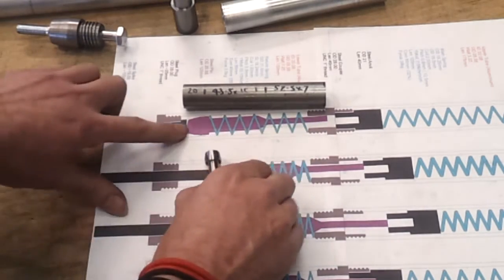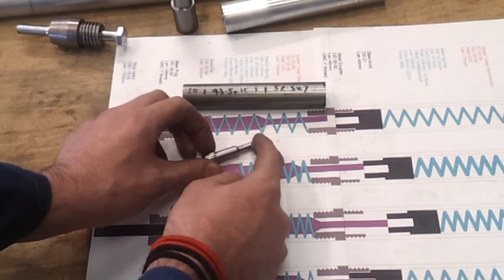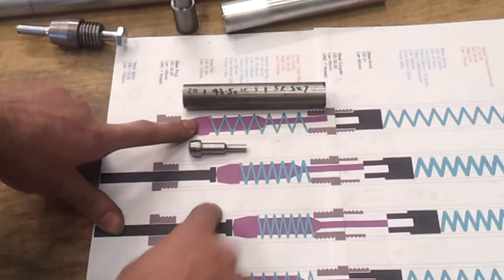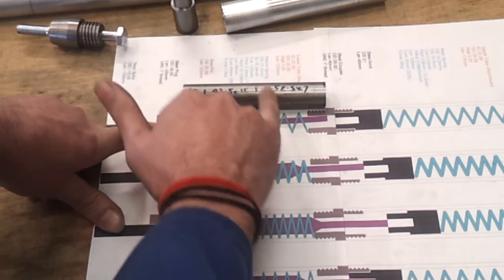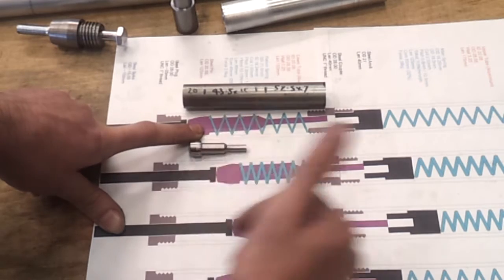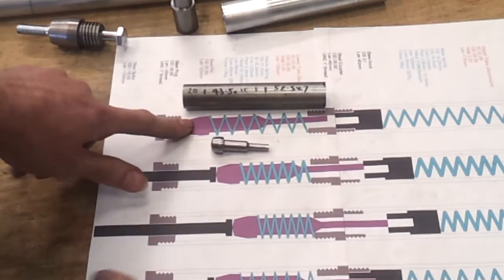This end piece needs a point on it so that it can't stand on its end - that basically causes it to tilt. Then you need some relief angles on the side so that it can tilt in the barrel without fouling anything. Once I've cut this I'll probably give it a bit of a file to smooth it up. I can't chuck on there so I've got to work from this end down.